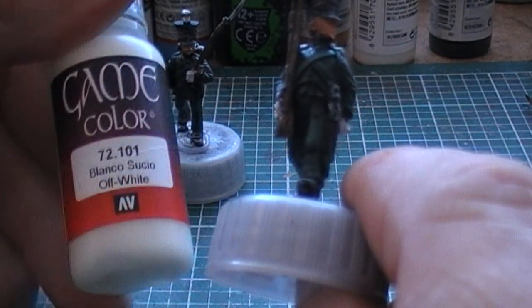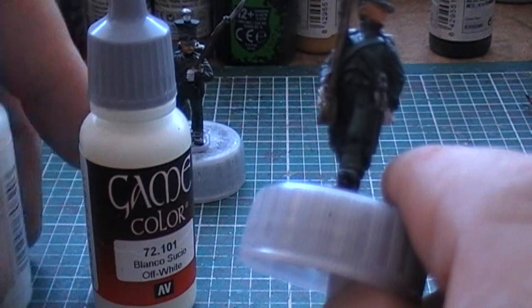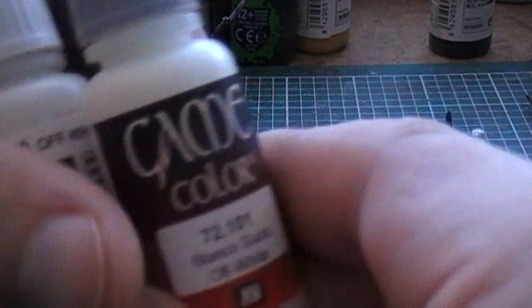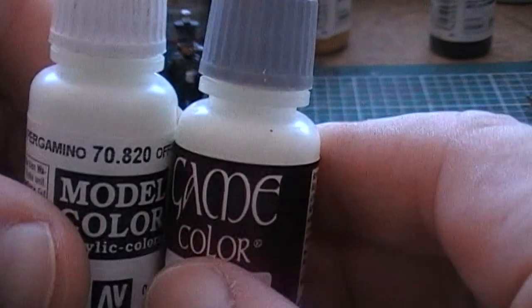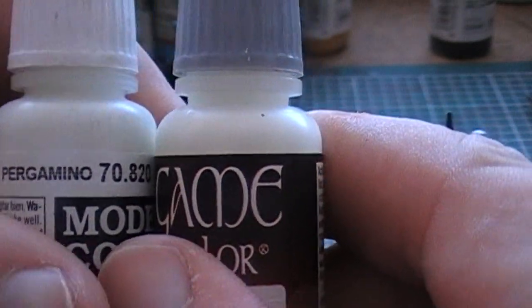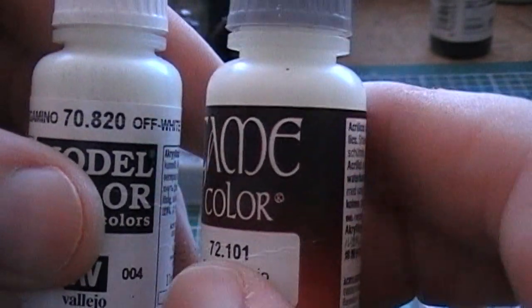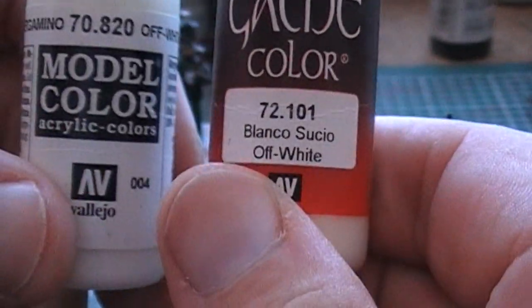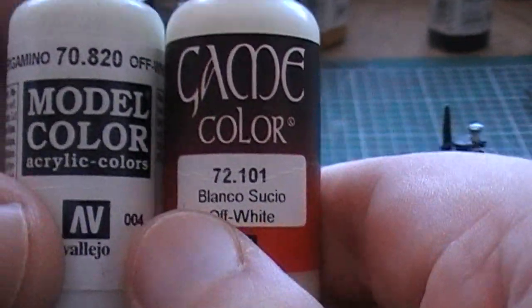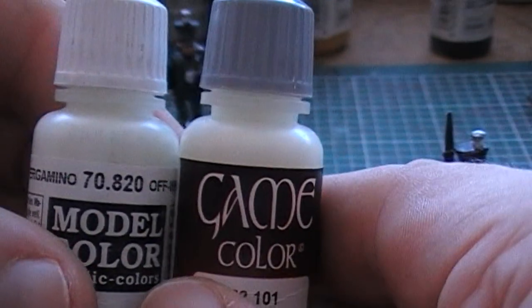I'll probably use Game Colour off-white, which is again, like I say, with sort of Game Colour over Model Colour. So here we have the off-white Model Colour and the off-white Game Colour, and you can see that the Game Colour is a brighter off-white than the Model Colour one. So I tend to use this as a base coat, but sometimes I swap it around, especially when you're doing French, people with white strapping. I sometimes use Game Colour as the colour of the strapping, and I use off-white, the Model Colour off-white, as any other sort of white on the figure.